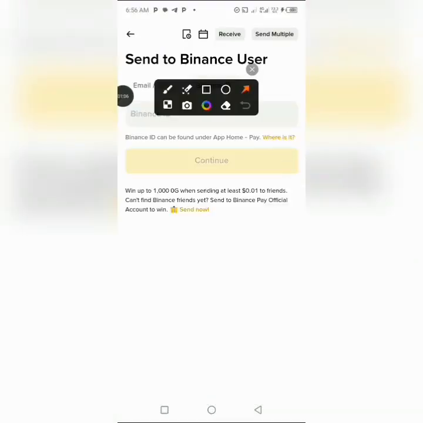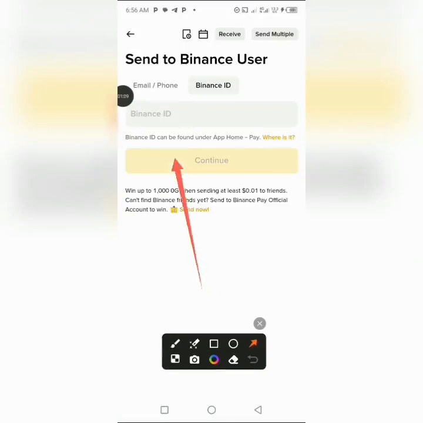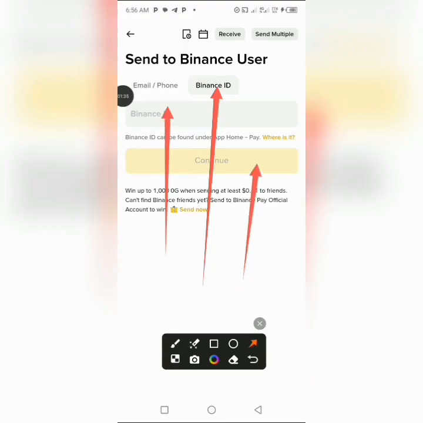So as soon as you tap on it now, it is going to bring you back to this page that I was telling you about. It will bring you here. You can see that here this section is currently toggled onto Binance UID. No more email. Once you see that it's toggled onto the Binance UID, you can see that Binance is even reflecting right here. So you go ahead and tell the person to send you his Binance UID. So as soon as that person sends you his Binance UID, you come here and paste it right here. And then as soon as you paste it right here, you click on continue, and then you approve the transaction. And then it's going to be sent immediately to that person's Binance UID. I hope that is clear enough.